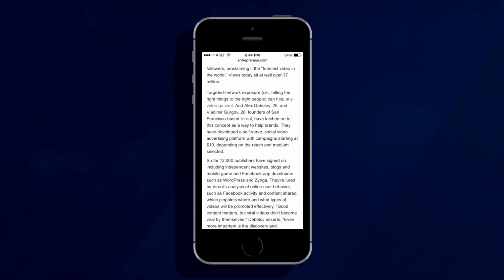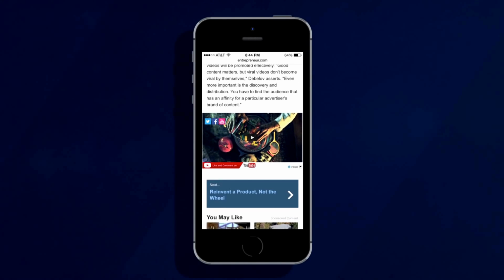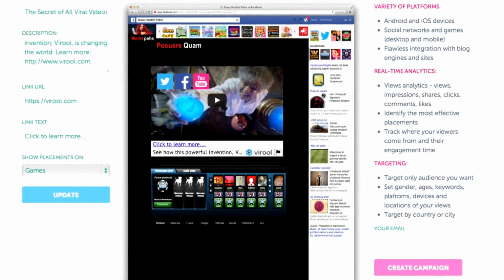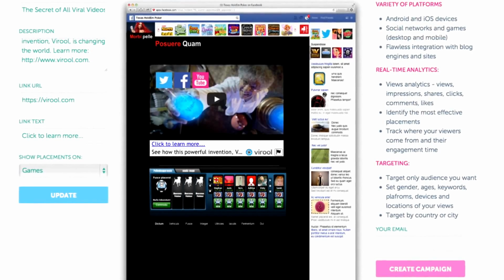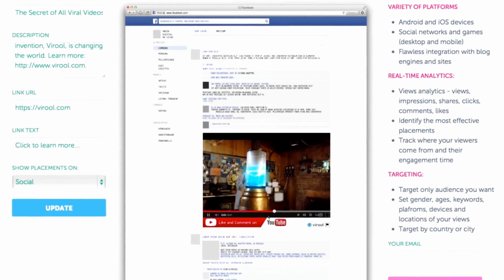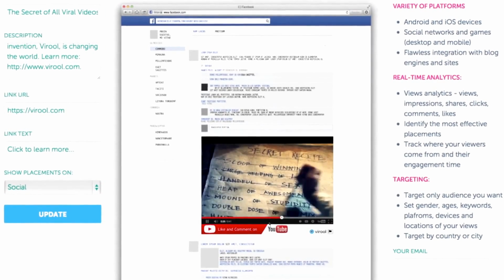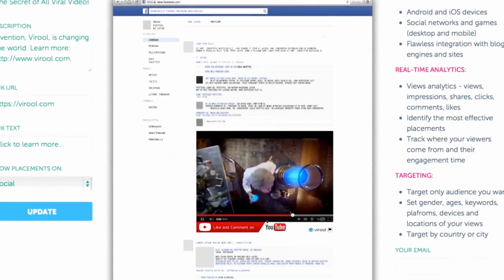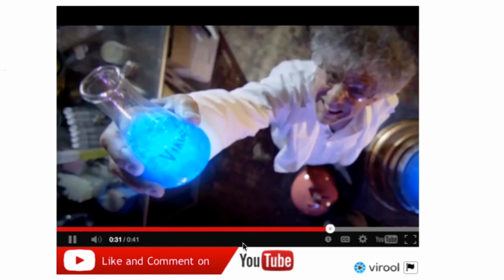If you've selected to have your video play in a mobile app, your video will appear in-stream and will automatically scale to fit a viewer's screen. Virool's platform works both with iOS and Android devices. When your video is shown in a game, it's often displayed between levels or near the game's interface. And if you're promoting your video on social networks, your video will appear within viewers' social feeds or apps. Virool is dedicated to giving you engaged viewership through these various platforms. To deliver on that, Virool only charges you if a viewer has watched at least 30 seconds of your video.